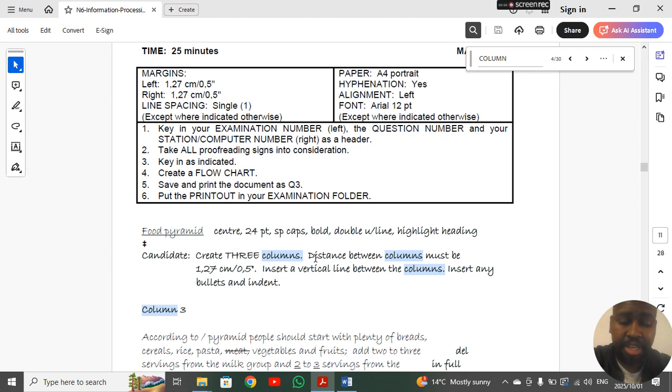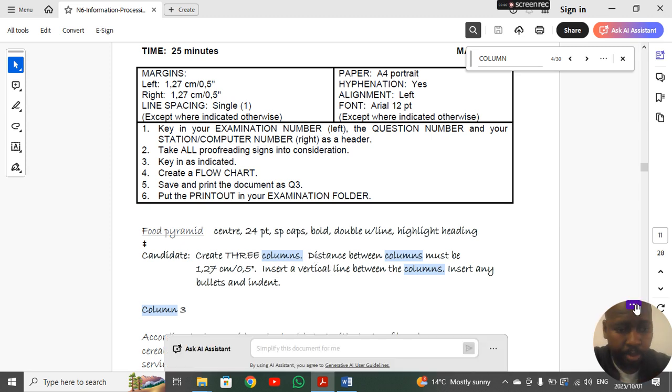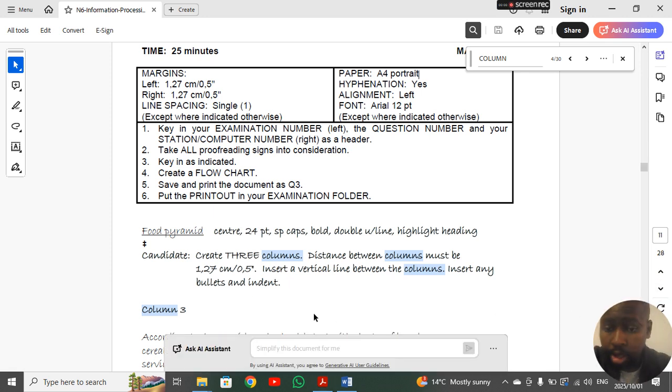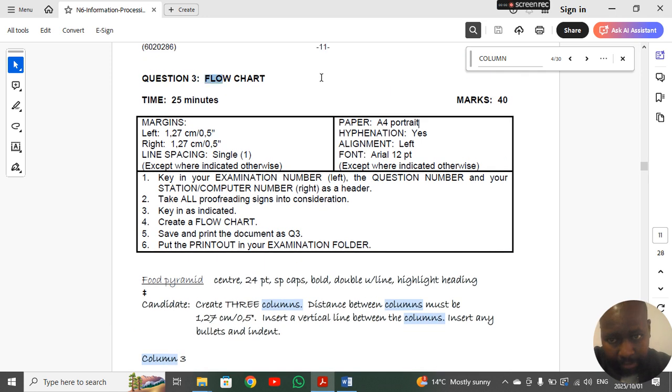Then after selecting them, you make them into columns. Okay. So it says flowcharts.